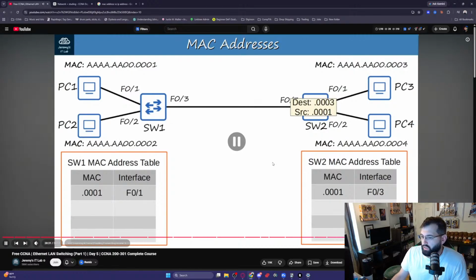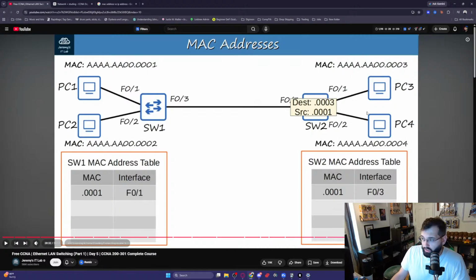Interface it can use to reach PC1. And that's exactly what's happening here. It sent something, it flooded it, so it went to PC2, it went to PC3. Now, if PC2 wanted to talk to PC1, it would go here. And since PC1 is already in the address table, when it flooded, it would just go here and then, well, I don't want to say bounce back, but it would forward it to the correct place.